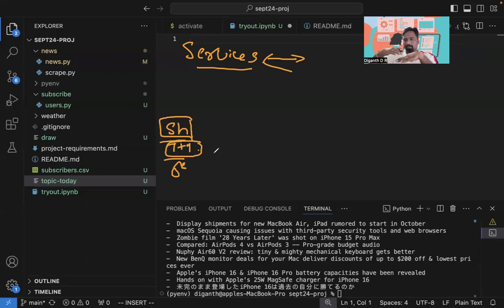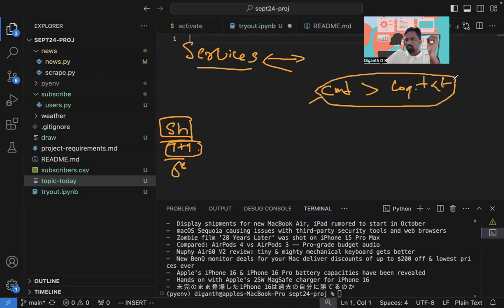So there is no TTY, you cannot see it, and you won't be able to capture it unless you capture that command's output and put it into a file, say some file called log.txt or something like that. So this is one way of capturing the output, whatever it is producing, to a log file.